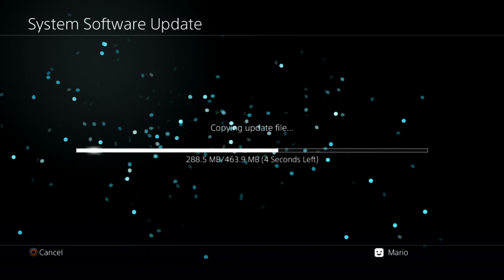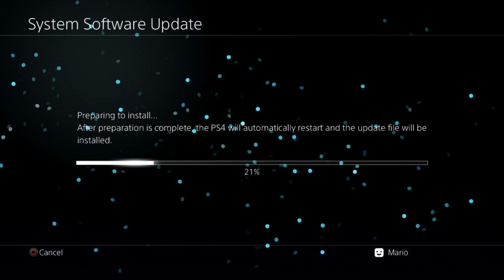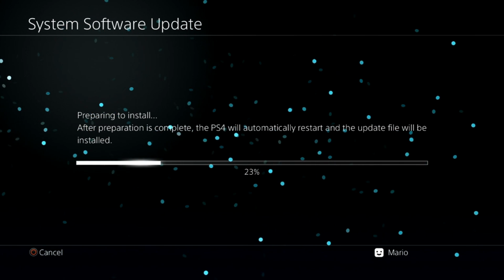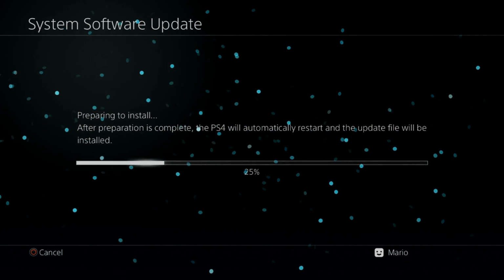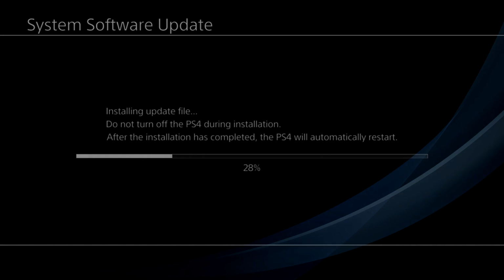Hit X right here. This will just take a few moments, but let the system copy over the update internally and then prepare to install. Your system will then reboot after it's done preparing. Now, as you can see, the console has restarted and it's doing the actual install. Again, just wait a few moments for this and it's going to reboot yet again.